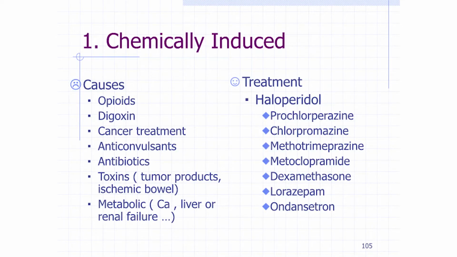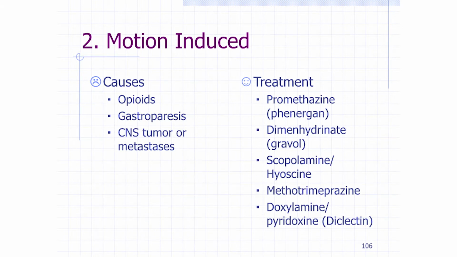Okay, let's go through a couple of the syndromes, and this is a bit of overlap from earlier, but things caused by various chemicals, drugs, toxins. Best treatment usually is Haldol, something from that group. Motion-induced, and this isn't just when I turn over in bed, I feel more sick. You know, if your stomach is half full and you're kind of rolling around in bed, that doesn't really count as motion-induced. This is more the queasy, dizzy, when I stand up and turn around, I feel more dizzy kind of things. Phenergan is good.